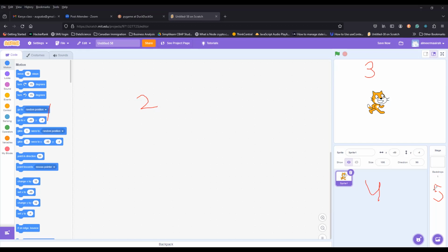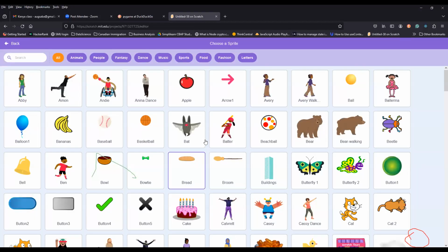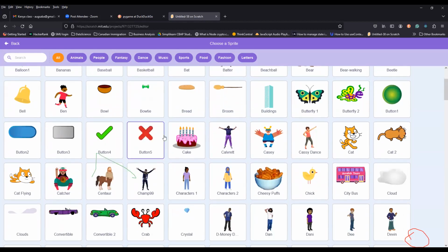Thank you. Okay, done? So now let's move on to this cat. What is this? Let me erase my drawing first. It's where you get the sprites. Yes, it's where you get sprites. So now let's try it. Let's get a sprite. Press it. When I click on it, it says choose a sprite. Whoa, there are so many sprites here, just like that cat sprite.